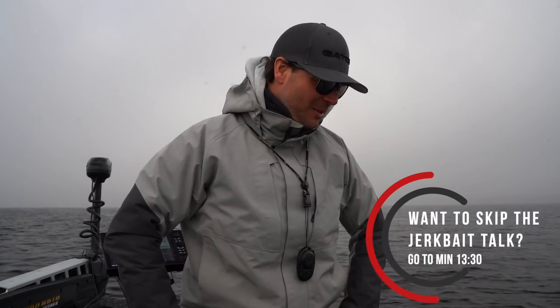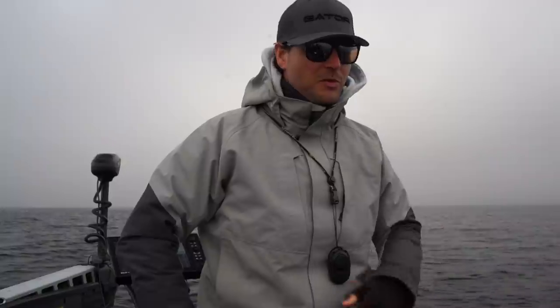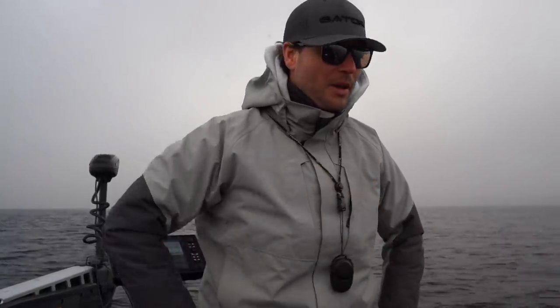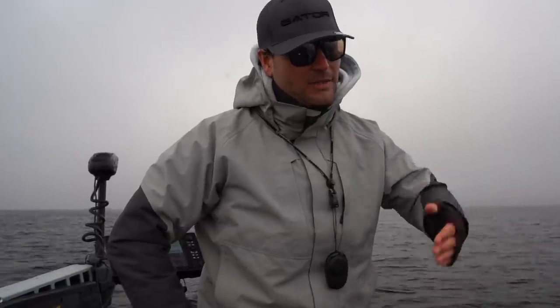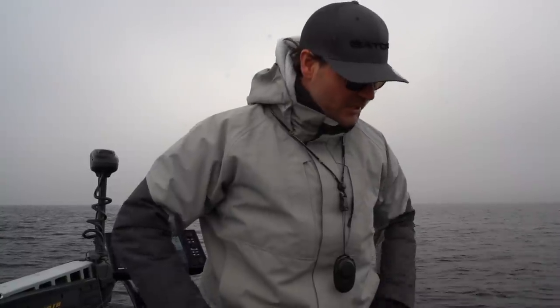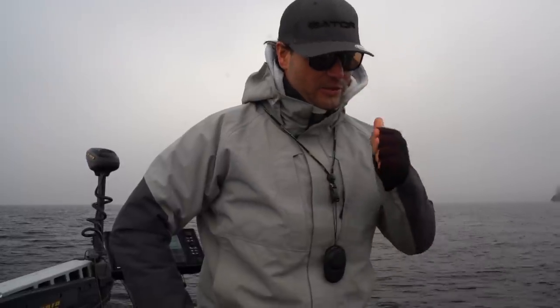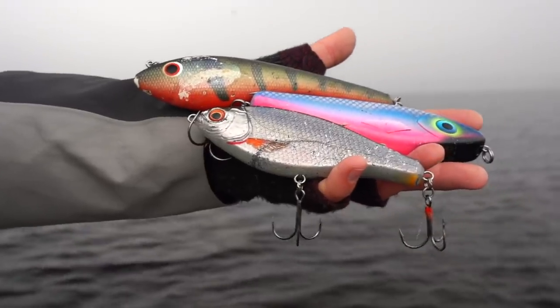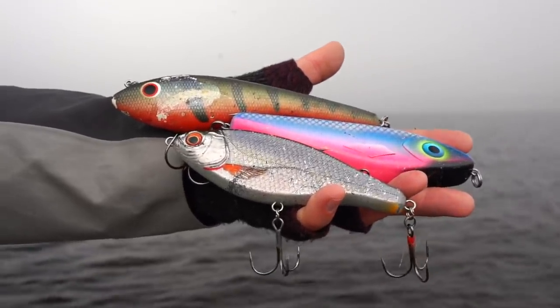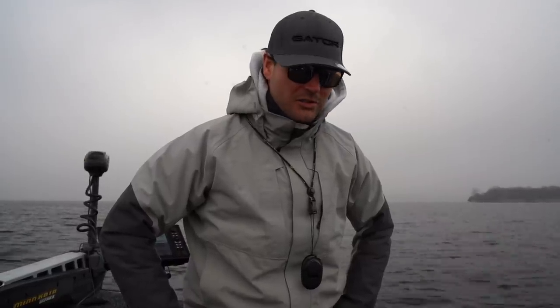Let me tell you something about jerkbaits. One of my favorite ways of fishing early spring — jerkbaits give you the ability to fish them at a variety of different speeds. You can slow them down, you can speed them up. Especially jerkbaits that you can hover with a bit of hang time are excellent to use in early spring. I use a variety of jerkbaits and you can actually specify them in two different types: hybrid jerkbaits and gliders. You would also have divers, but personally I don't use them that often. Let's start off with the gliders, the ones that are the easiest to fish.